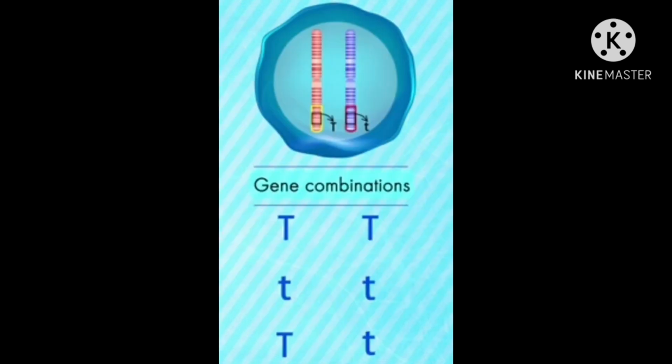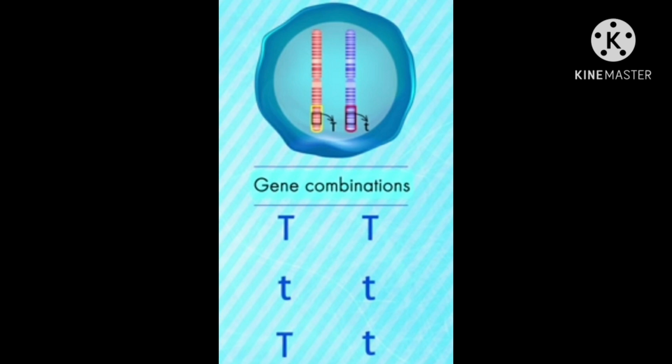A dominant factor produces a fully functional protein. A recessive factor does not form a fully functional protein. Therefore, while a dominant factor can express its effect even in heterozygous condition, a recessive factor cannot do so. It shows its effect only when it is present in homozygous state, that is small t represents dwarfness.